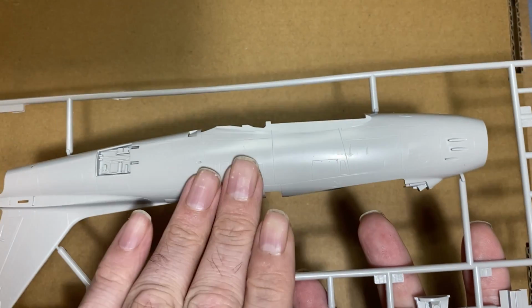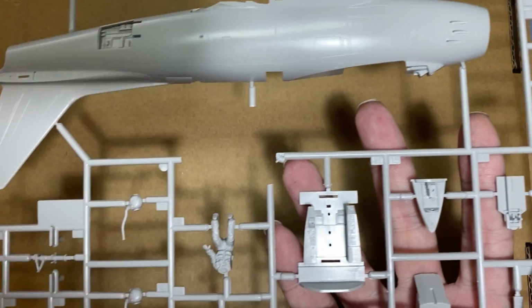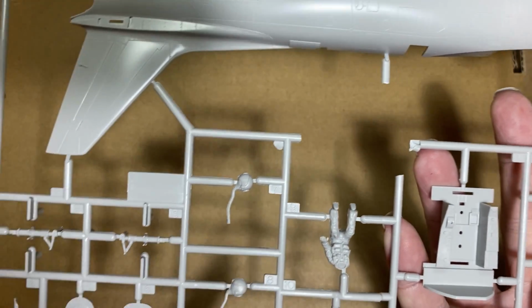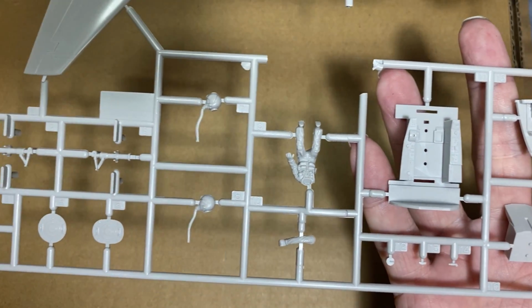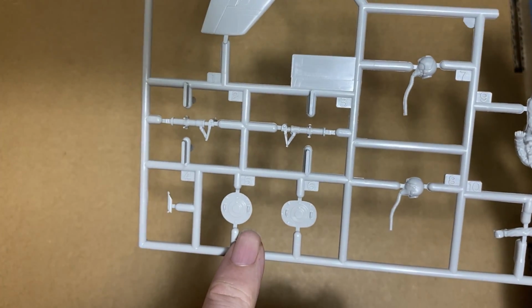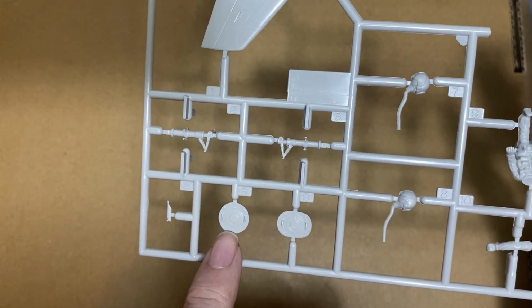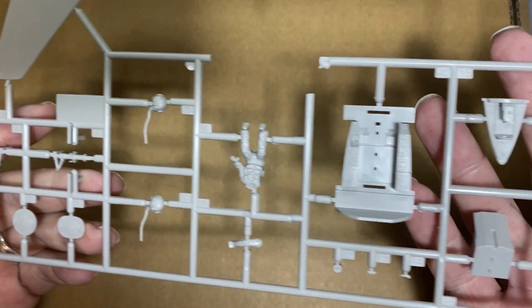The other sprue, the other fuselage parts, then we've got the cockpit parts going on there. Get a pilot figure with 2 different heads by the looks of it for whichever one you want to use, which is a nice touch. Part of that's probably for the nose and the tail intakes and exhaust, like the FOD covers.